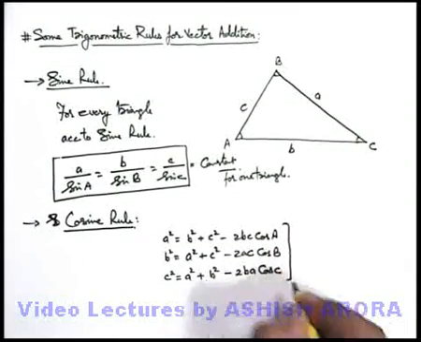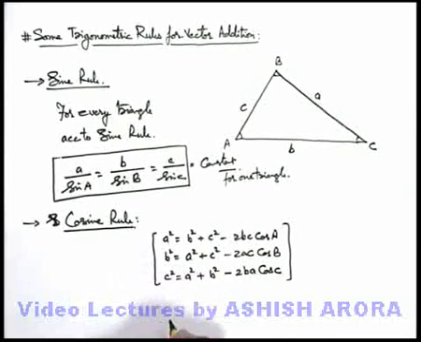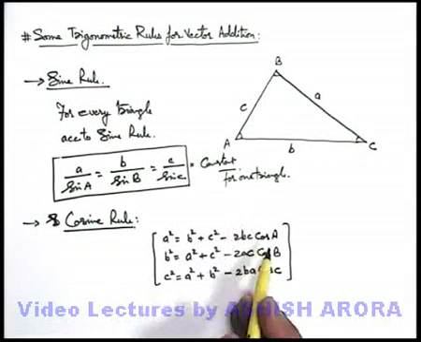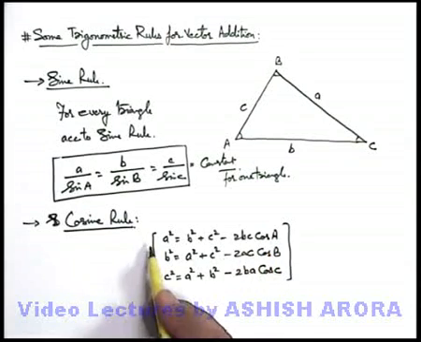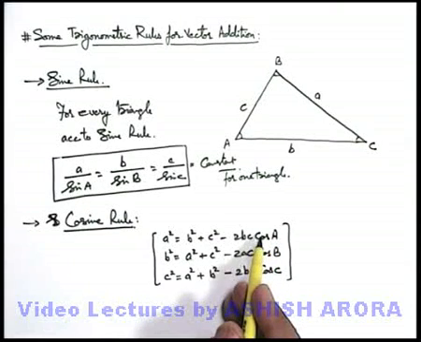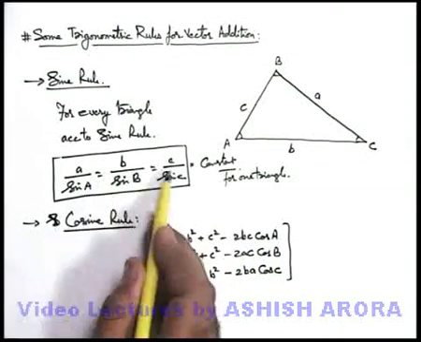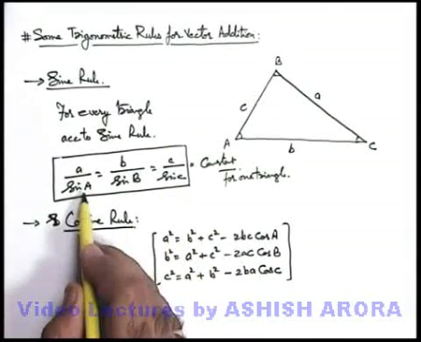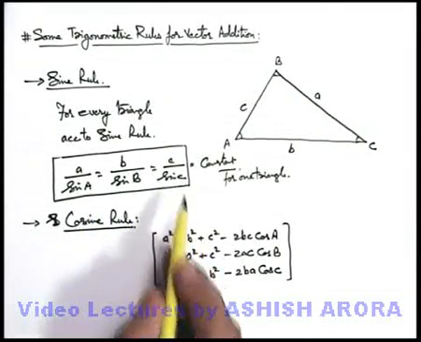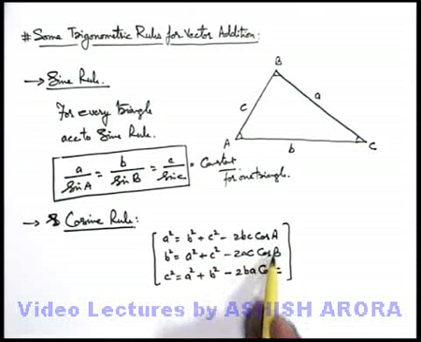This is the way how we relate the sides of a triangle with the cosine of the angle corresponding to the side which we are evaluating. In sine rule we relate the sides and angles by using sine, the ratio of the angles. In cosine rule we use cosine ratio of the angles.